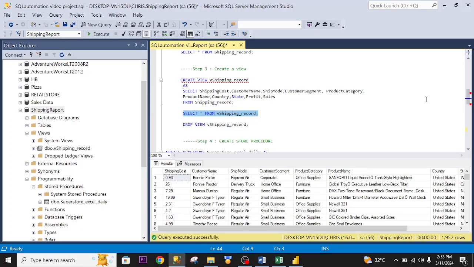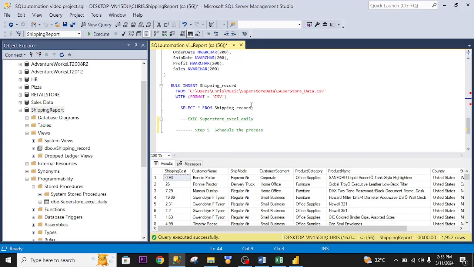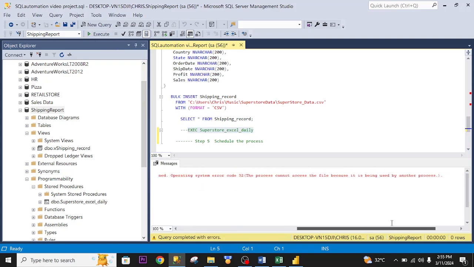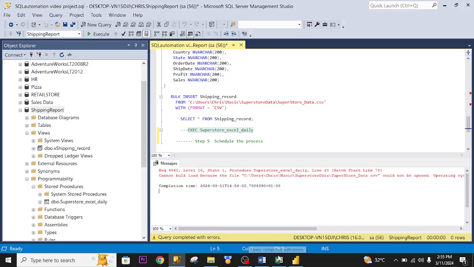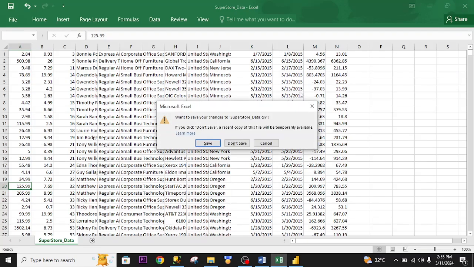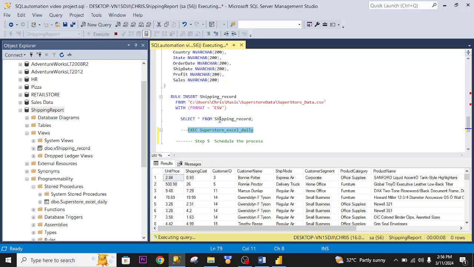Let me go to SQL Server. Go to stored procedure. I select execute stored procedure. I click execute. It's returned an error message. Let me read the error message. Okay, it's being used by another process. I keep making this mistake. So I have to close this Excel for that process to run. So I've closed it. Let me rerun it. Fantastic. The query executed successfully.